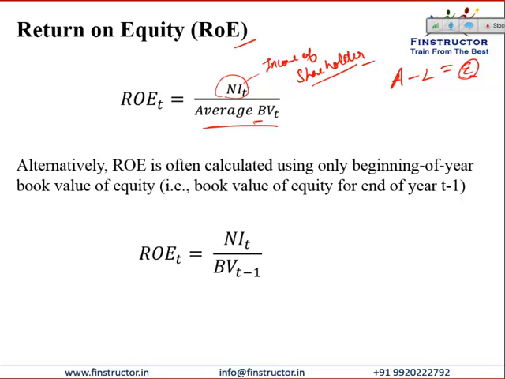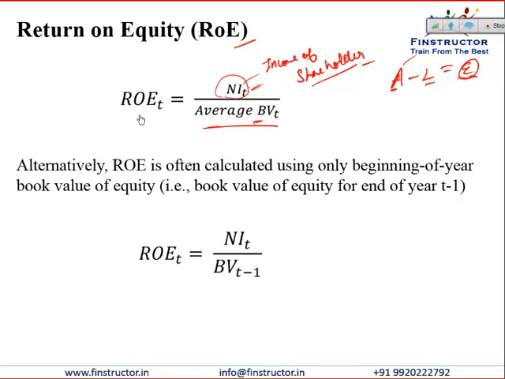So an investor, when deciding whether to keep his money invested in this company, or at what valuation he should invest in this company, would always be interested in evaluating the return on equity. That is, what is the income that the firm is generating on the investment that has been made by equity shareholders? Because today the firm can sell its assets, settle its liabilities, and return this equity back. However, if the firm is keeping it invested, then a commensurate net income should be produced.